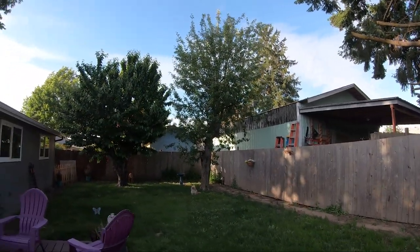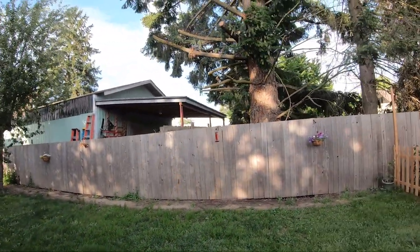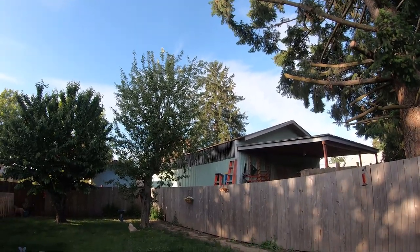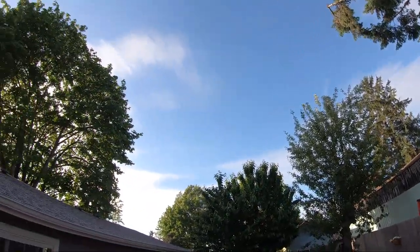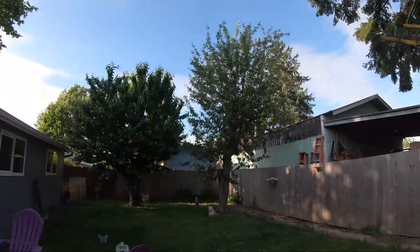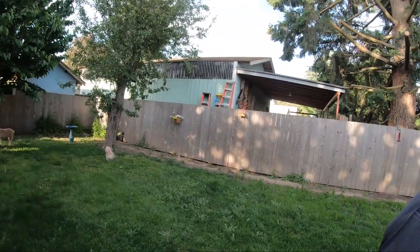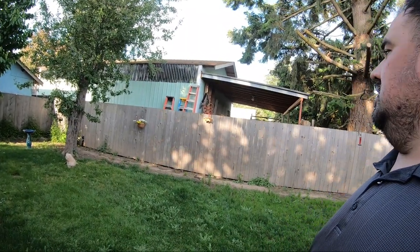All right, guys, just got back home, and the hawk was flying around, but I didn't get the camera on fast enough. Fun to watch. The crows are out dive bombing them. That's usually how I can find them. Crows and hawks are enemies of sorts. God, I lost him. He was soaring around up there. Anyways, it's a nice day, and I think I'm gonna make some dinner and sit out here with the dogs and probably work on the video. Maybe I will edit this video out here on the back porch since it's nice out.